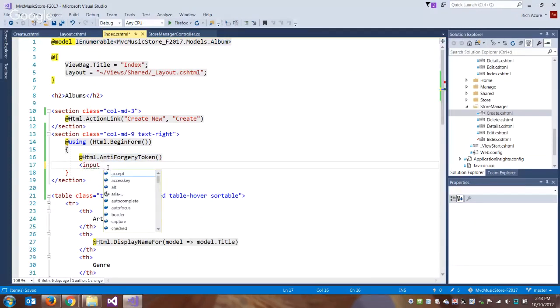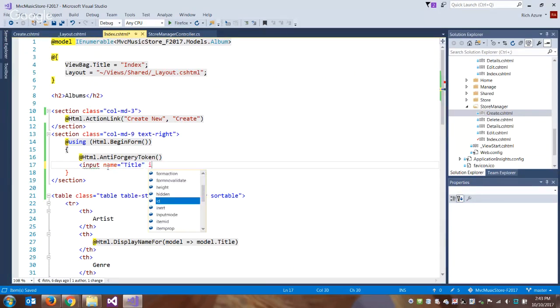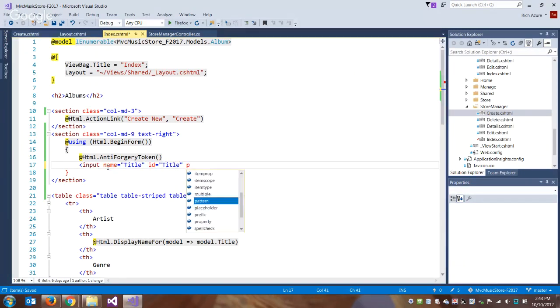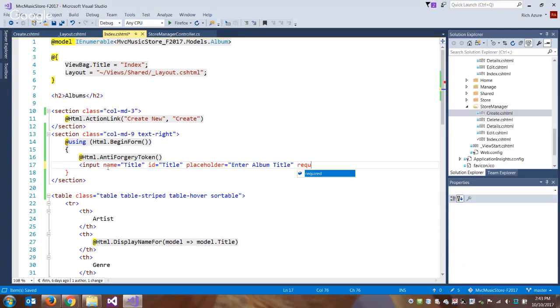So now we'll just add on a regular HTML input box. We'll make this required so the user can't click the search button if they don't type anything in the search box.